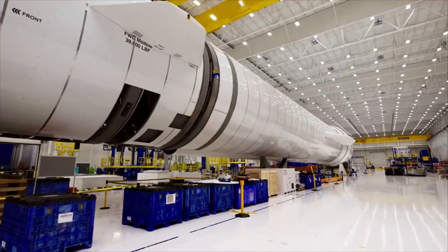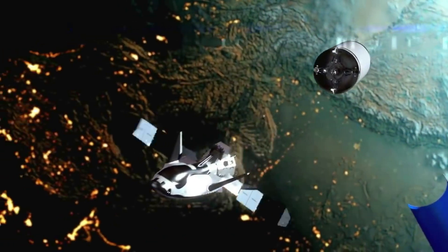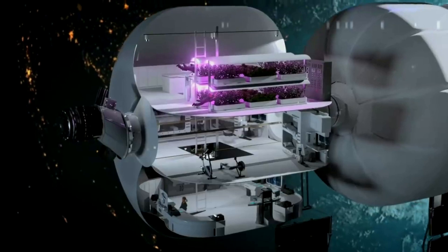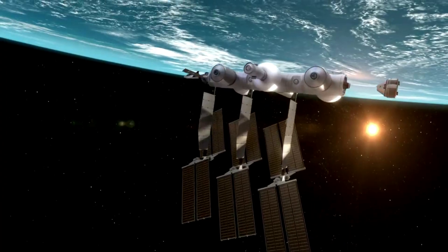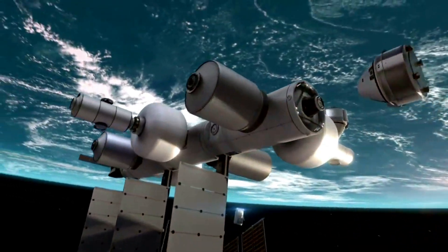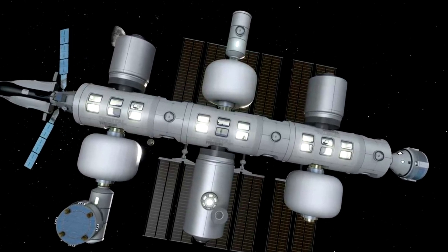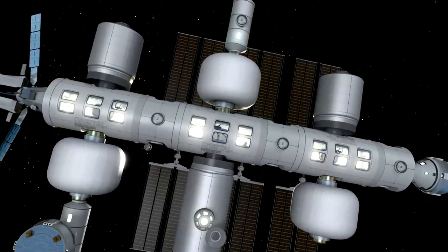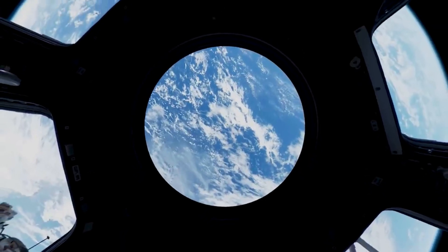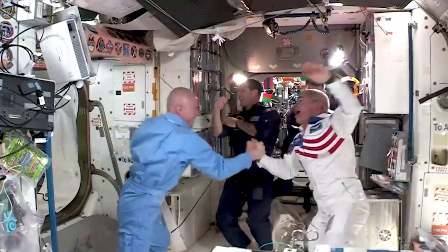Services include space transportation and logistics, space habitation, equipment accommodation, and operations including onboard crew. The station is aiming to start operating in the second half of this decade. The two main companies working on this project are Sierra Space and Blue Origin. One of Sierra Space's main contributions is the LIFE habitat, which is expected to make up the majority of space within the station. These inflatable habitats feature 300 cubic meters of pressurized volume — about one-third the pressurized volume on the International Space Station.